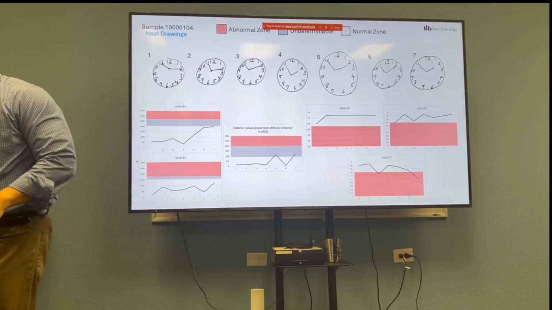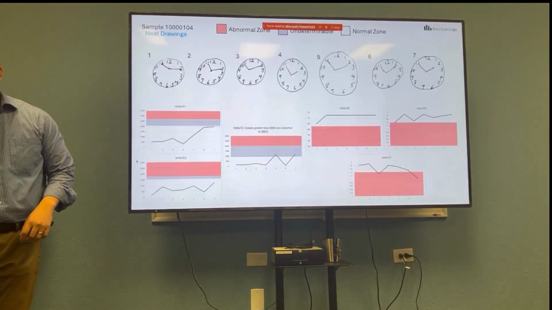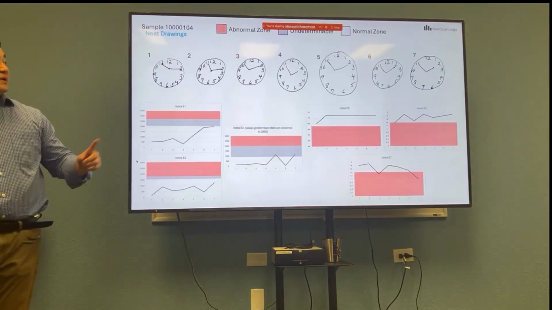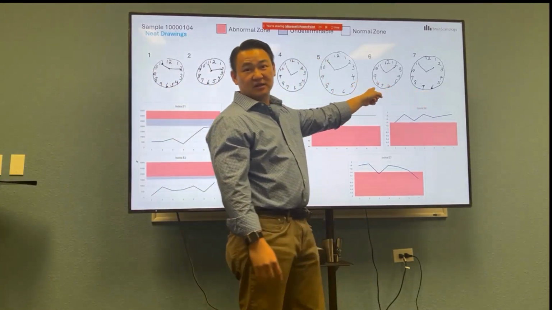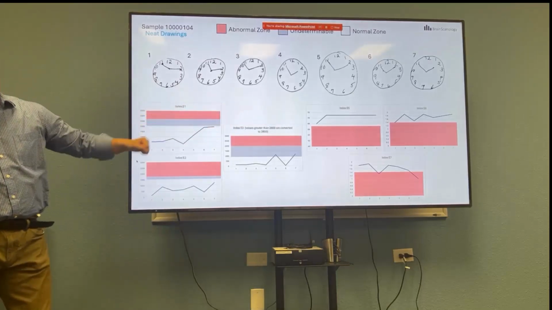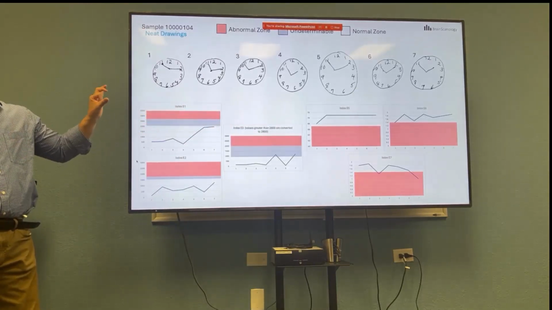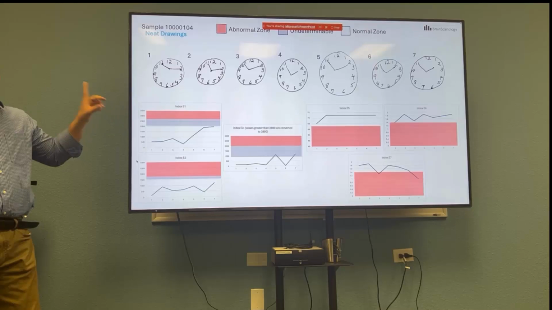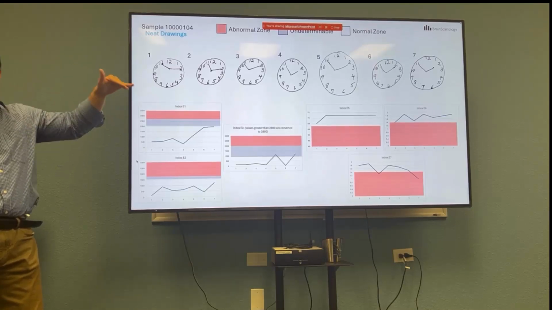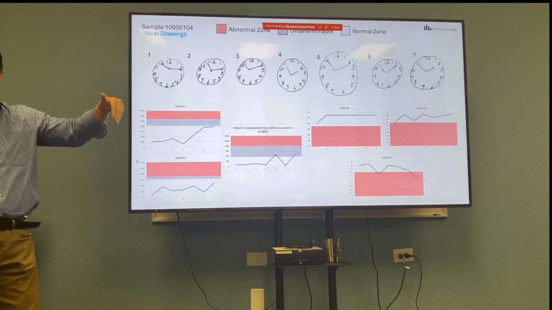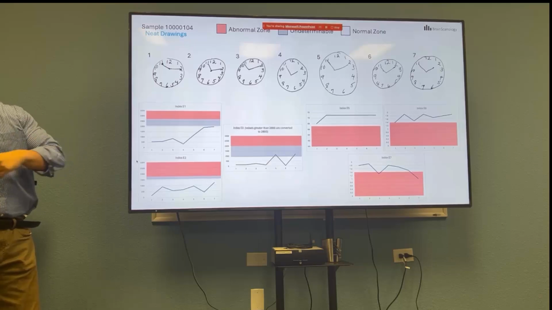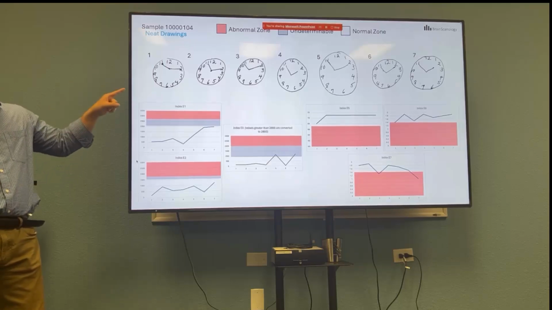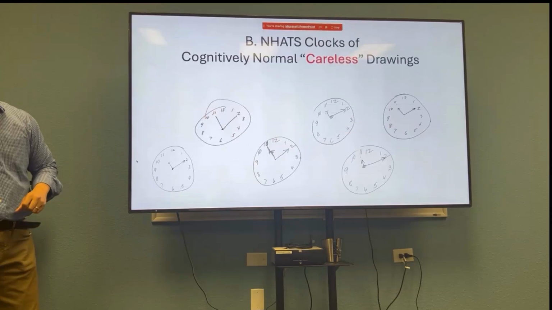Is that lazy or is that cognitive decline? We don't know, but given the fact that the next clock was relatively back to normal, it's probably not cognitive decline. That's a good question, because this app is not meant to be a one-time assessment. With dementia, your clock stays abnormal and doesn't go back to normal, though if you get treatment, it can, and we'll talk about that next too. So this is longitudinal data. We'll talk more next.